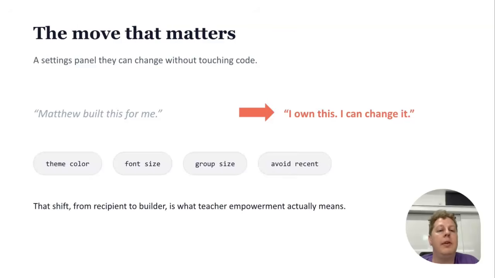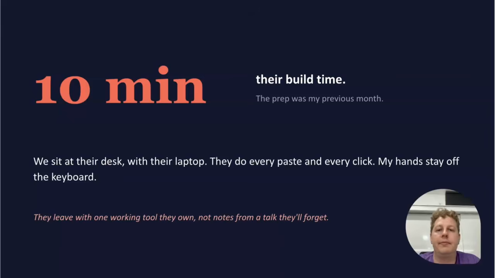And so now, with this random name generator, in a 10-minute meeting, I can go from Matt used to build this for me to now I can build it. And I can change it to the way that I want it to look in terms of color, font size, group size, etc. So for a 10-minute in-service, this could be at lunch, it could be during a staff meeting, it could be optional, that everybody comes with their device and I help facilitate and share the resources that I have shared also with you about how to prompt your AI tool and the directions on how to go about creating this on your own.